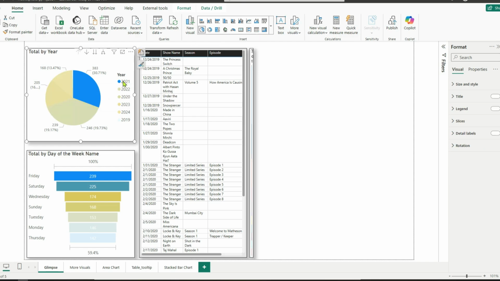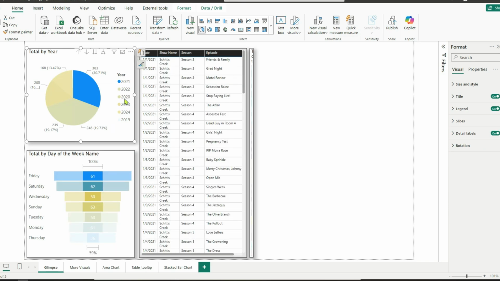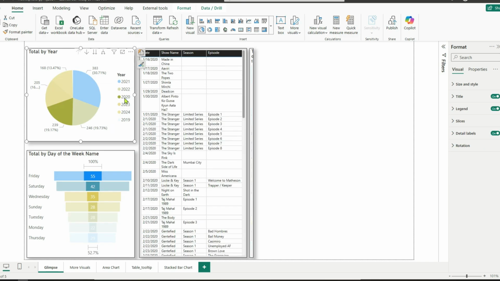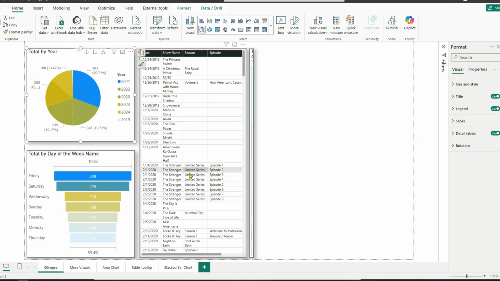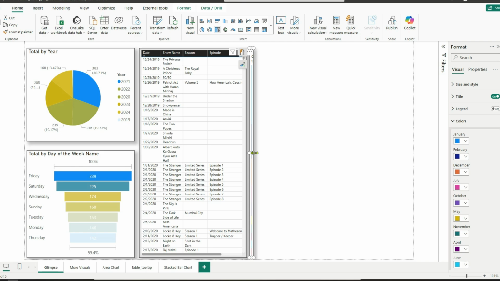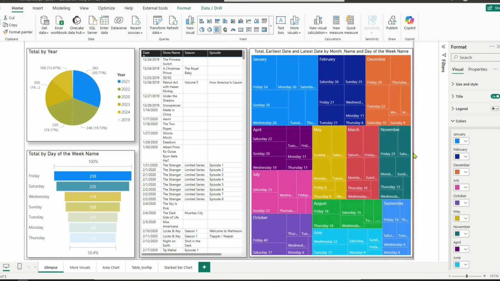As we know, using Power BI, we can filter from each and every visual. So by clicking on one particular value in a visual, other visuals also change. That is a basic functionality, nothing fancy here. So we have a pie chart, a funnel chart, and also a table chart. Once we have that, we can also create another visual. It's based on your needs, right?